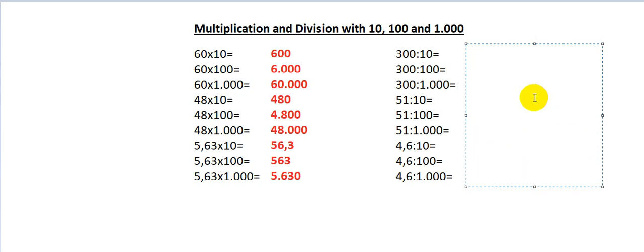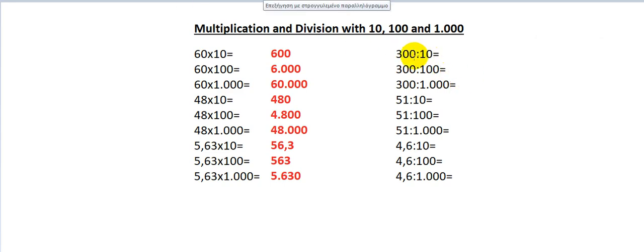Now, I could do all these divisions in the exact same way, but if you're looking closely, you will notice that the number being divided in this first division has more zeros than the number doing the dividing. The dividend has more zeros than the divisor. What does that mean? It means instead of getting mixed up with decimal points and all that, I can just cross out 1 0 here, 1 0 here. And what would I be left with? I'd be left with 30. Now that's a lot simpler than doing the whole thing with the decimal points.